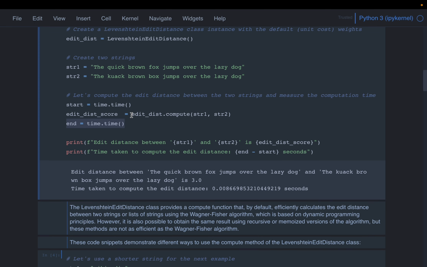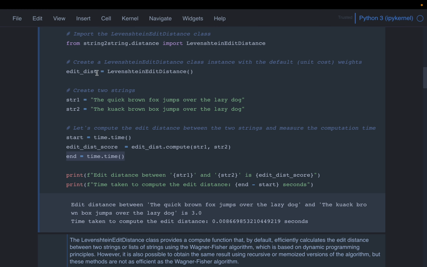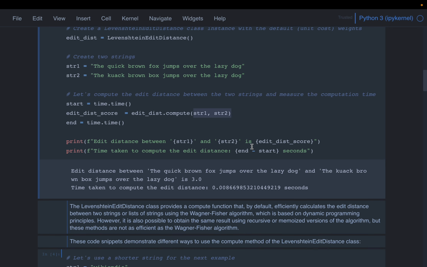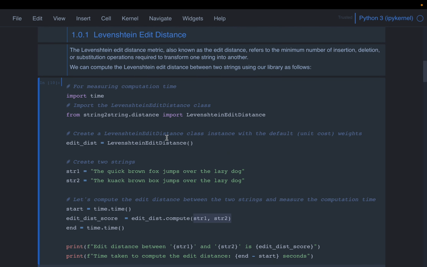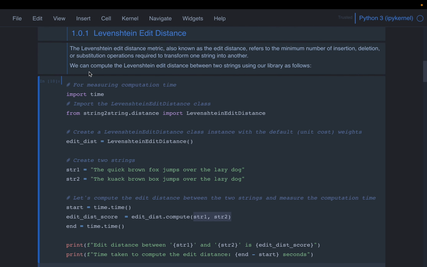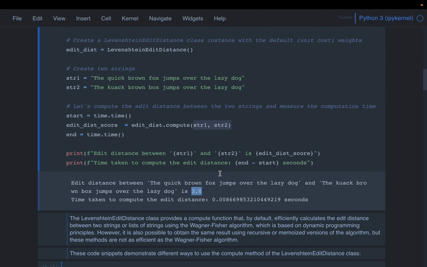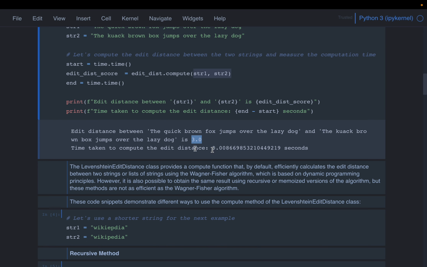Okay. All right. So yeah, here we have loaded this Levenshtein distance module. We instantiated it and simply do the edit distance, and you call compute and you supply these 2 strings. Okay. So it says the distance between these 2 strings is 3, as we have seen here, right? So we need to substitute 3 characters, one here, and one here. Okay. All right. So the time it took is some 0.008 seconds.